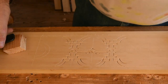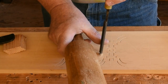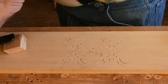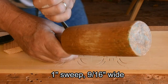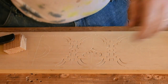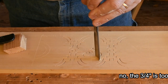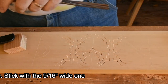And now, let's say it's this tool, and then switch to something a little flatter to bring those around, like so, and then maybe this 3/4 inch gouge, that seem right? No, seems too big.